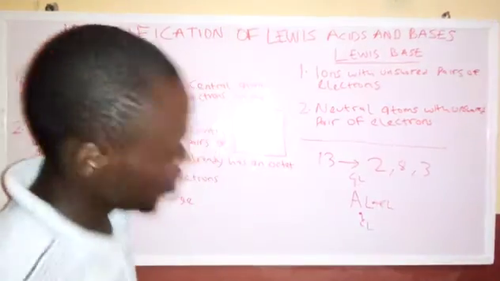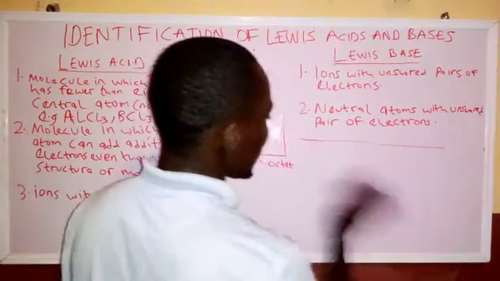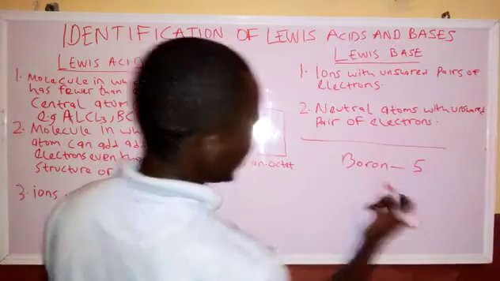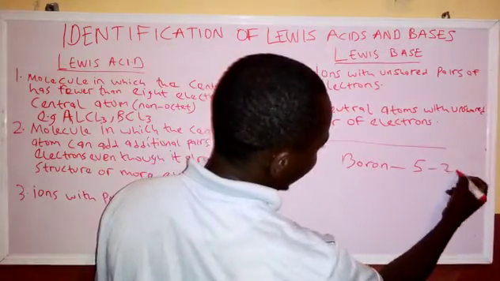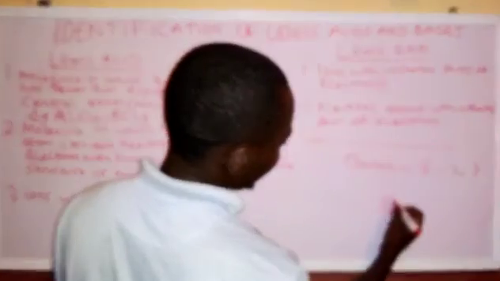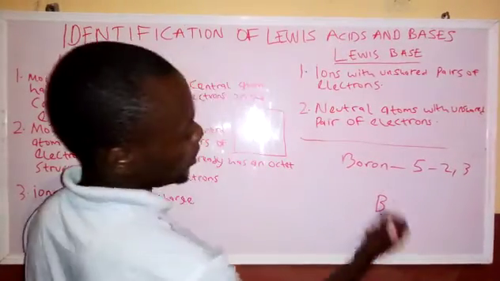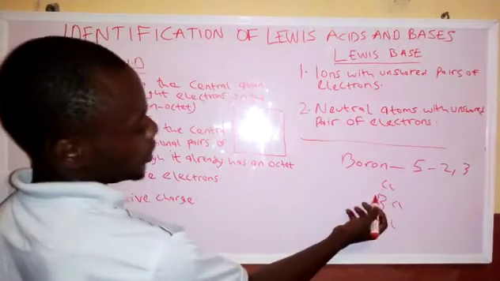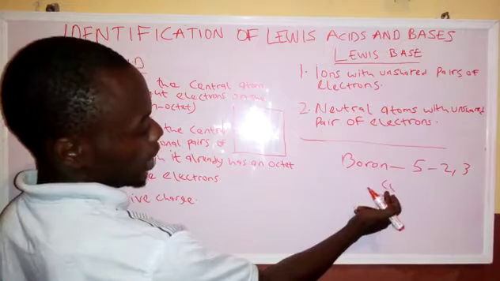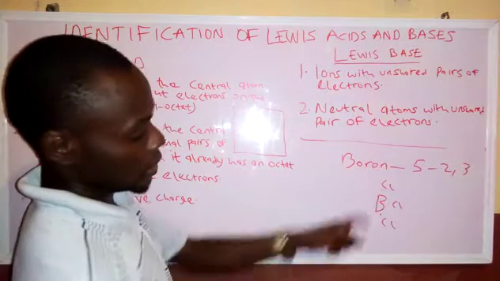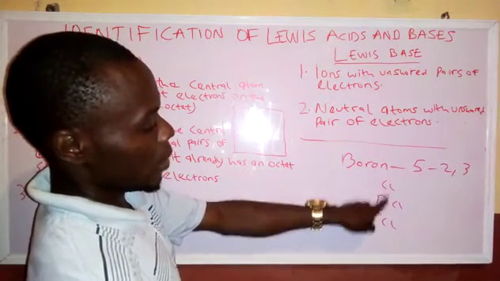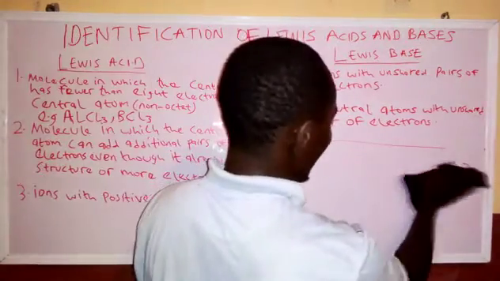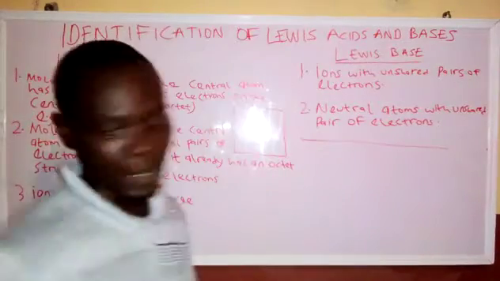The same goes for boron trichloride. Now for boron, the atomic number is 5. So that's 5. Now for B, if we break it down, that's 2 and 3. So for B, the same way, a dot here, then Cl. Boron is the central atom, and because there are no electrons here, it's empty, not up to 8. So if we count with the ones that chlorine will donate, we can discover that this will make up 1, 2, 3, 4, 5, 6. So not up to 8. So that's one of the ways to discover a Lewis acid.